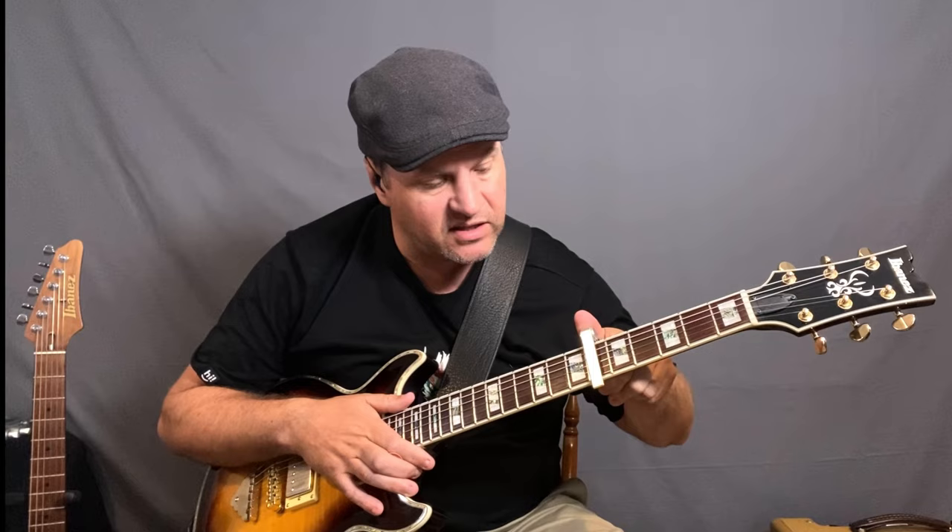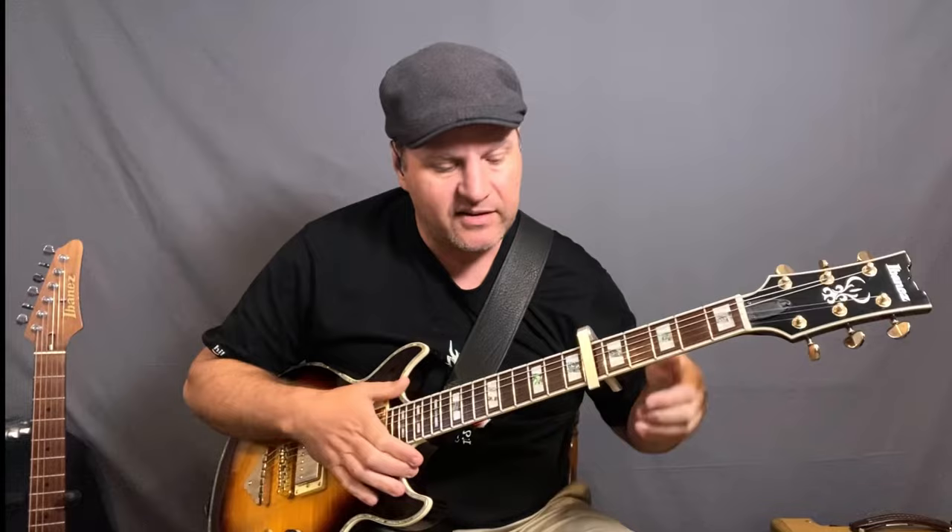The thing for me is I always put it on and then readjust it so the strings are coming in perfectly straight. I tune every time — turn your volume off and just tune. Even on acoustic guitar, you can do this as light as possible, but you've got to be in tune. People say you can wiggle it around, but no — that's not good enough tuning for me. Anyway, give it a try. Why not? Makes good music. Thanks so much for watching — I'll play you out on that progression.